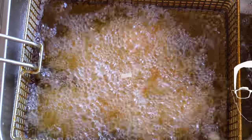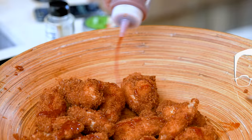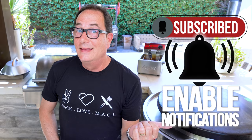If you like chicken, make that crispy chicken with barbecue sauce. Wait, make that spicy honey barbecue sauce. You're gonna really like today. Pretty easy. We're making our own spicy barbecue sauce with the jalapeno ketchup and hot honey.